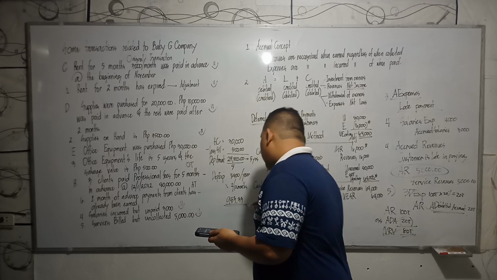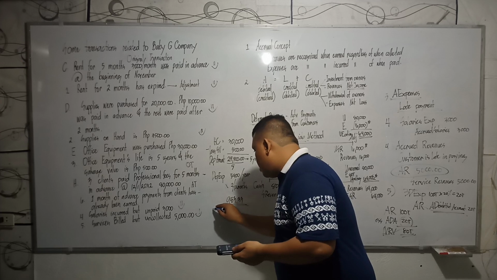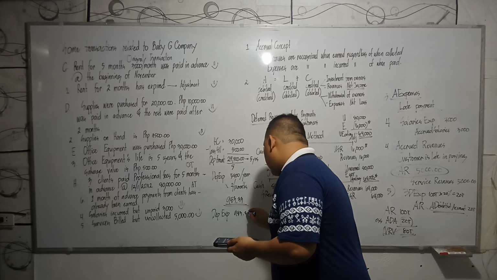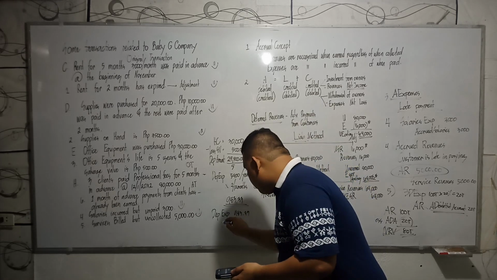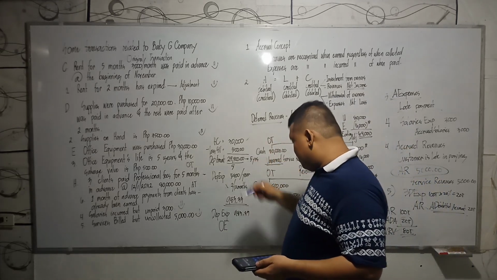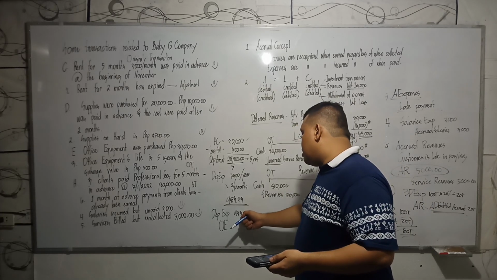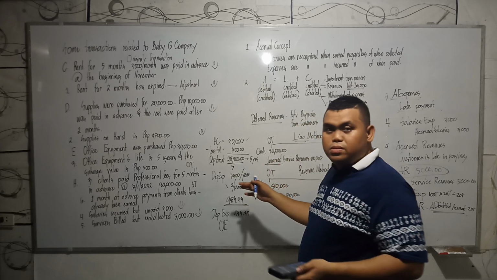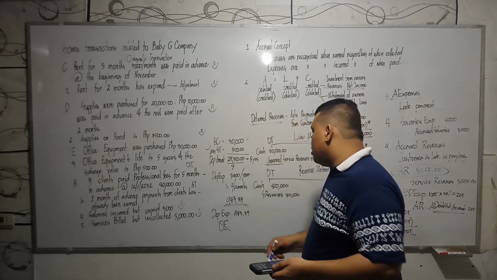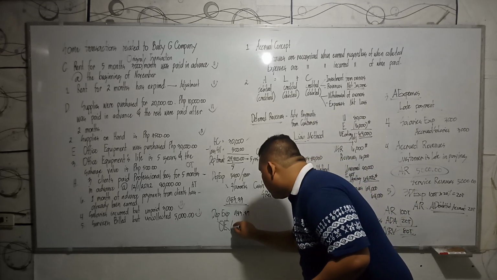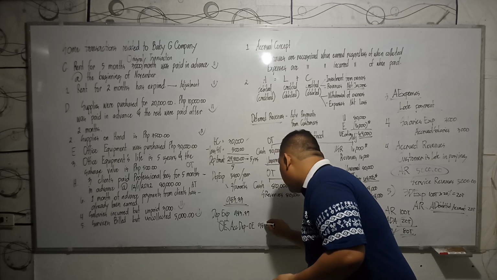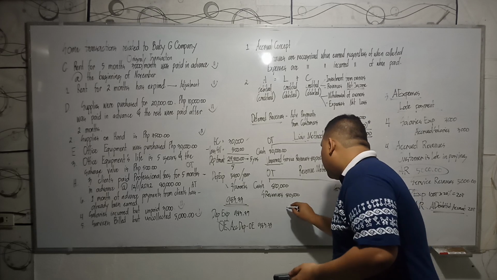983.33. Okay? So, your entry in that one is debit depreciation expense, 983.33. And then, instead of deducting the office equipment, supposedly that's office equipment, right? So that the whole 30,000 will be deducted by the 983.33 in order to reflect its current value or book value. However, we're not going to use the office equipment. We will use a contra asset, which is what we call as accumulated depreciation dash office equipment. So 983.33.